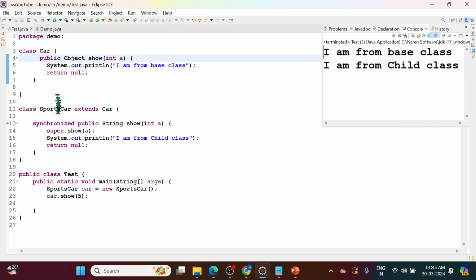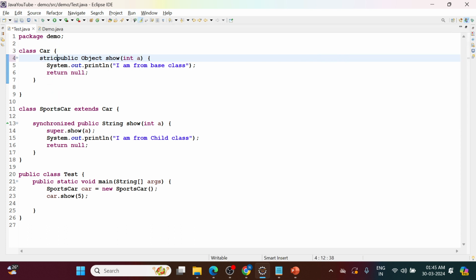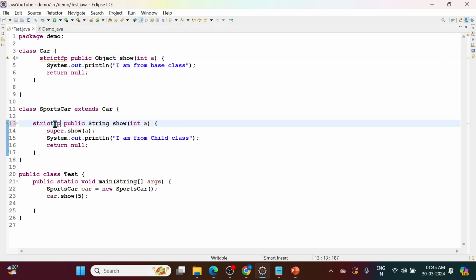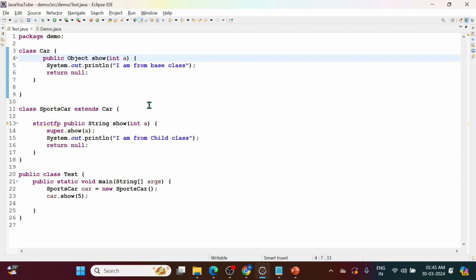Same for synchronized or strictfp floating point. This synchronized and strictfp has no impact. You can add or remove, nothing will happen.